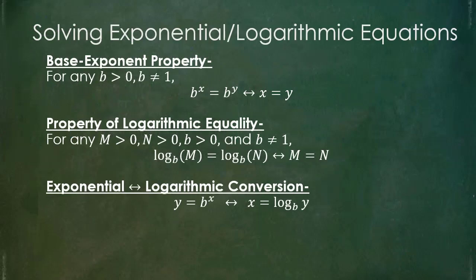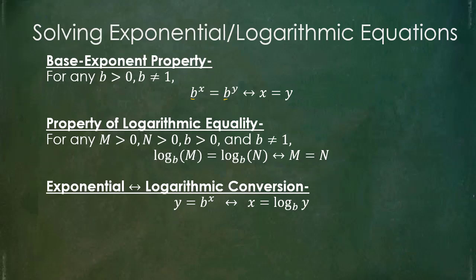So we'll go ahead and start with talking about some of the properties that we'll be allowed to use when it comes to solving these exponential or logarithmic equations. To start it off, we'll talk about the base exponent property, which is essentially, if I were to try and simplify this, if you have an exponential on both sides of an equal sign and they both have the same base, then whatever the powers are would have to be equal if the two exponential parts were actually equal. So notice basically you can kind of just drop whatever the base is.